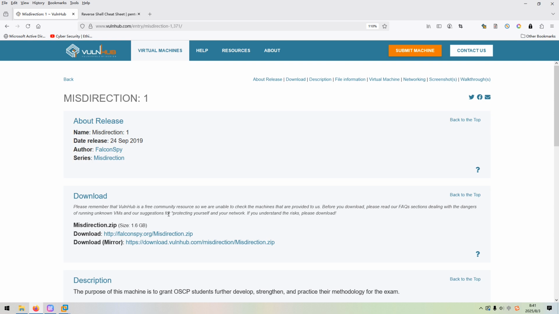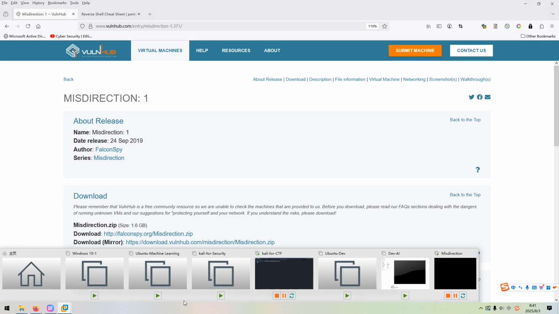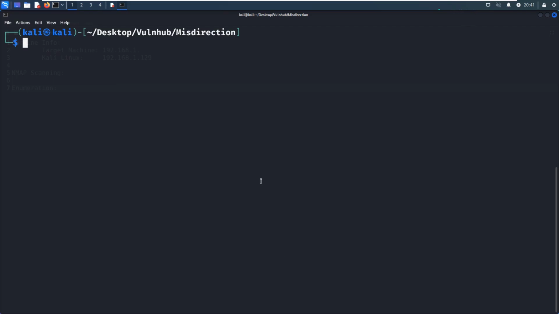So now let's head over to the Kali Linux VM to begin with. Based on my practice, this machine works better with VMware Workstation than VirtualBox. So now we can go ahead and discover the IP address of the target machine.